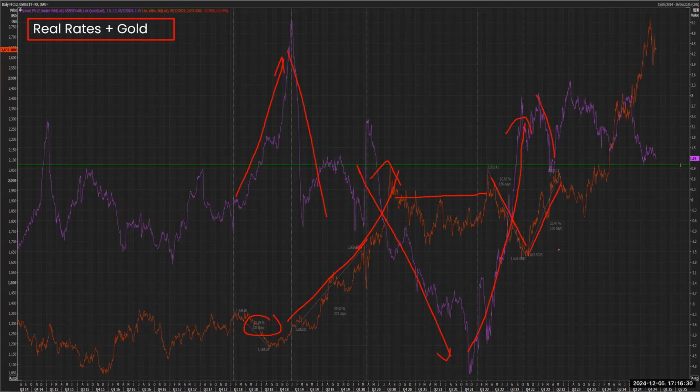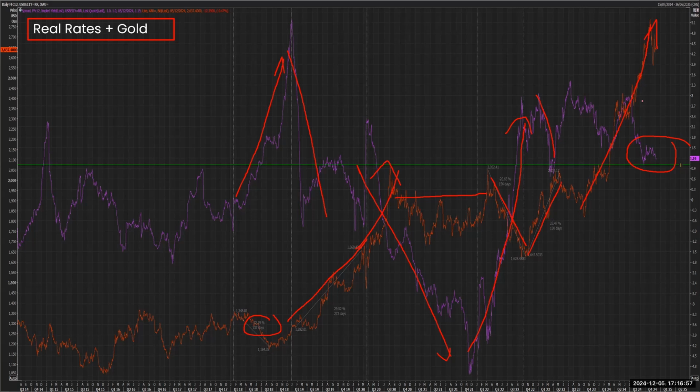Now, same question. If real rates are supposed to be sufficiently high enough, in other words, the Fed still thinks we're restrictive at 1.2%, why is gold just 3-4% off record highs? Okay, that's not the right kind of relationship we should be seeing. Okay, in a time where we are still restrictive, gold should not be rallying. We should not be having one of the best years we've had in many, many years. Okay, we're up 29% year to date.